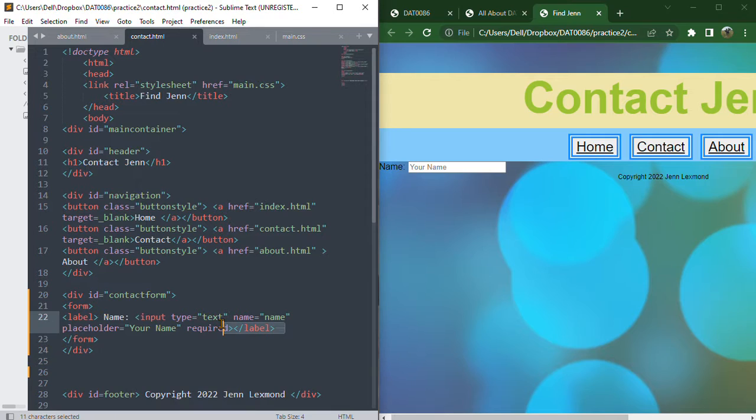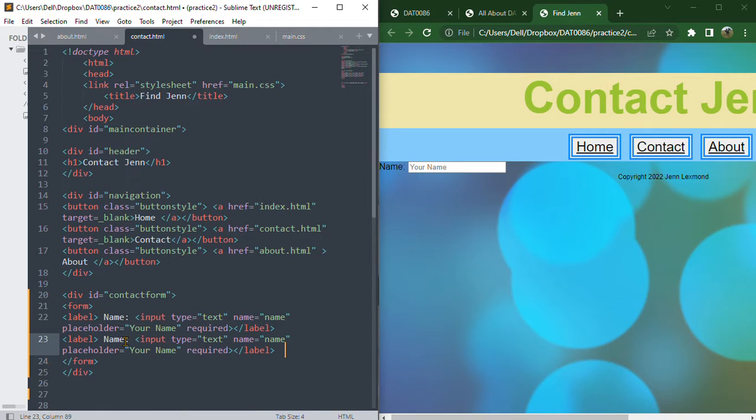We're going to do this again, and I'm maybe even just going to copy and paste. Don't cut, copy. We're going to change a few things. Okay, so we'll start here. The next thing I want people to add is their email. So I'm going to change the label to email. And I'm going to change the input type to email. And that means it's looking for that @ symbol. So it won't let me submit, once again, unless I have an @ symbol in there. So it kind of just filters out a bit of the spam you're going to get.